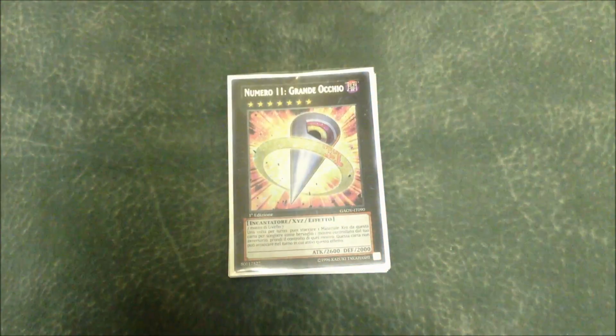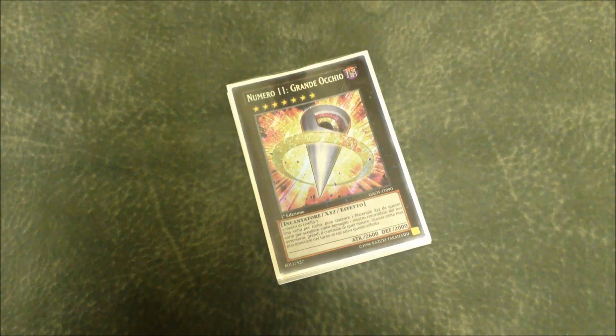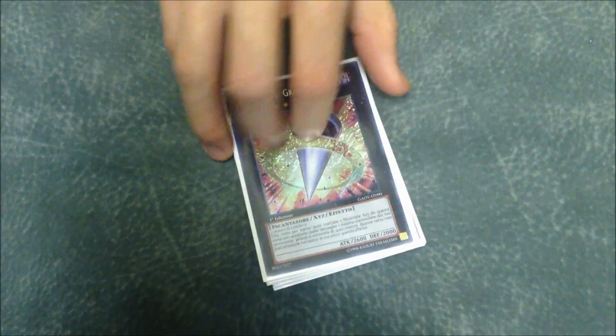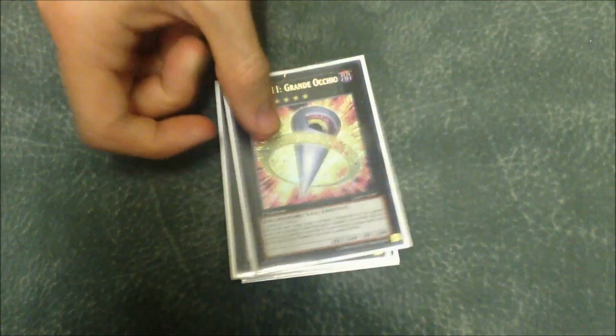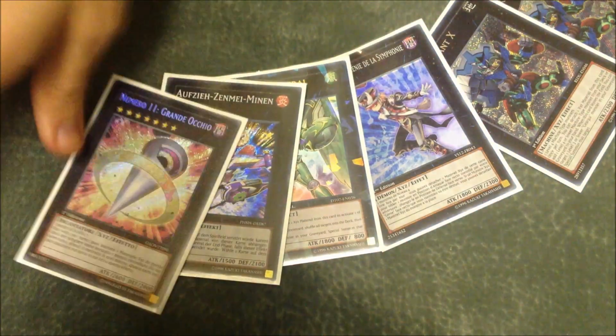And then 1 Big Eye, because the Big Eye is really powerful in tandem with the Redox, or 2 Bures, or just situations where you need to steal your opponent's stuff. Like, I've stolen my opponent's Crimson Blader so many times with this, and then just ruined their Dragon Day. So that has been my Exceeders.